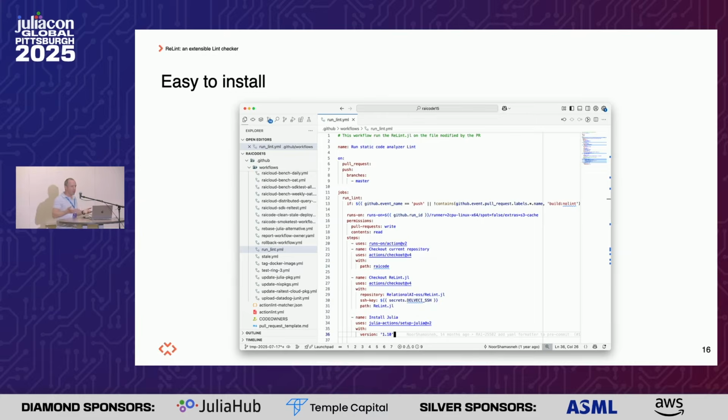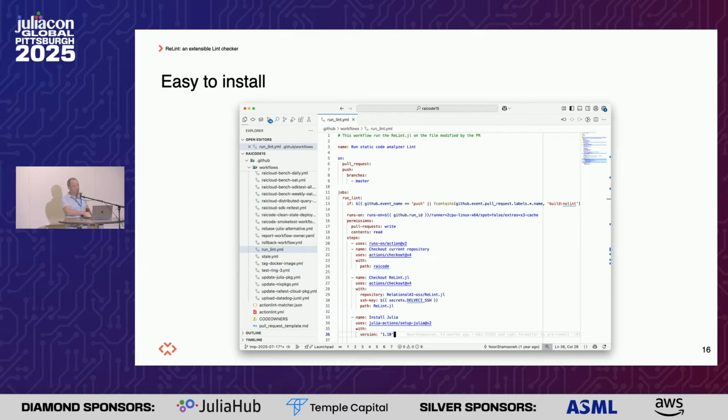Obviously you can clone ReLint and from the command line say, I want to use ReLint on that folder here, that is the root of my application. But you can also create a GitHub Action workflow, and that's very easy. You just create this workflow, and whenever you commit, boom, the workflow is run and the comment is then posted nicely as a comment on the pull request.